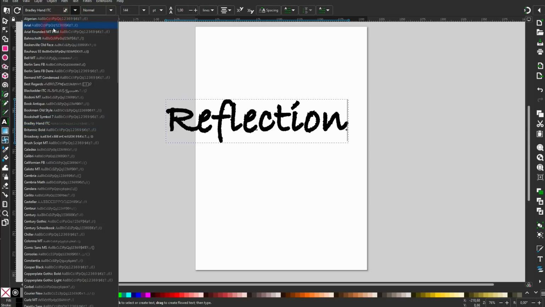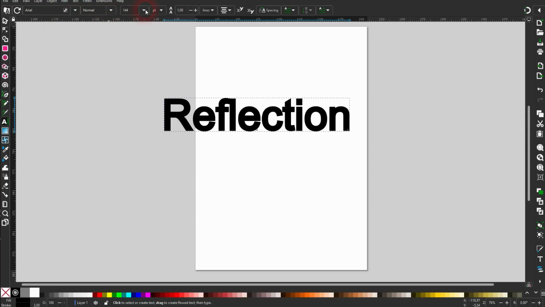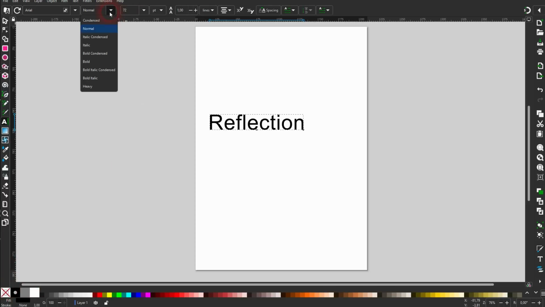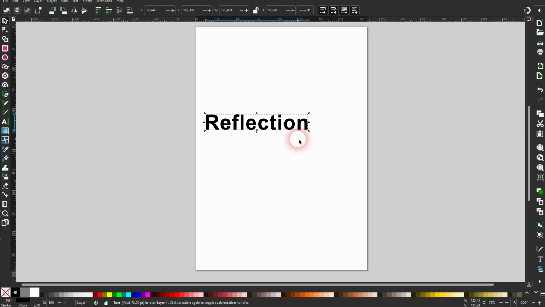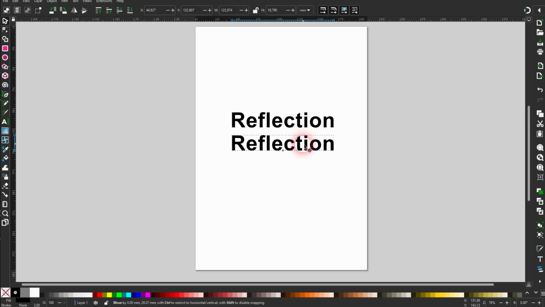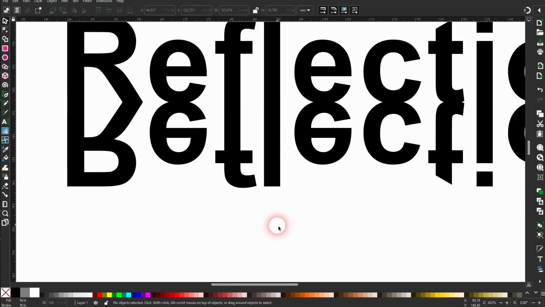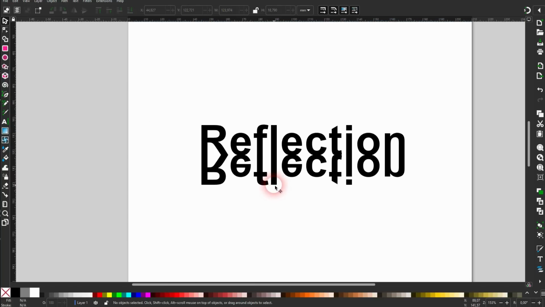Another question is, how can we reflect text? Let us start here. A simple reflection text, Arial bold. And now I press Ctrl D to copy it, and I've got the selector active, and I can flip it right here. Now move it back up, zoom a little bit in, use the arrow keys until we have a seamless transition, and now select the bottom one, go to Object, Fill and Stroke.